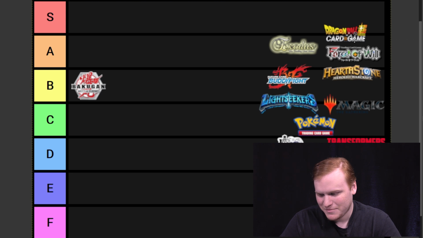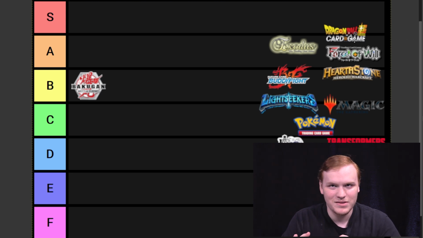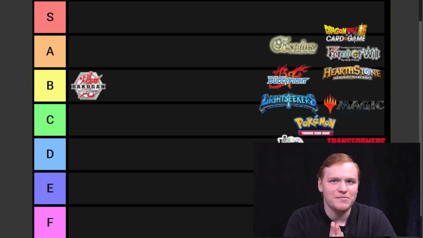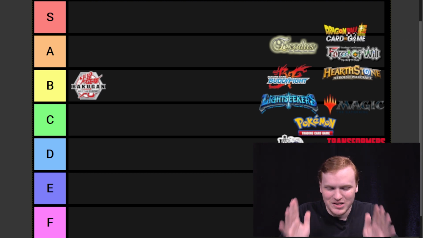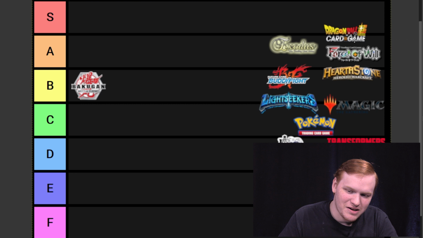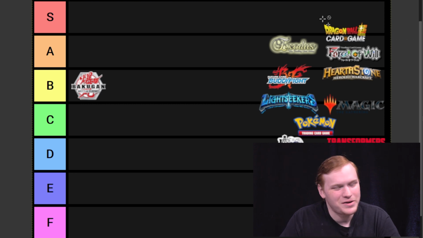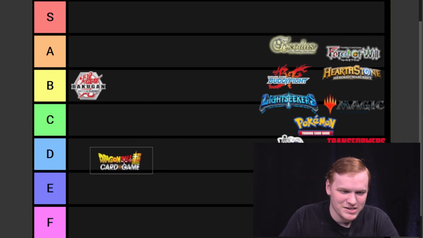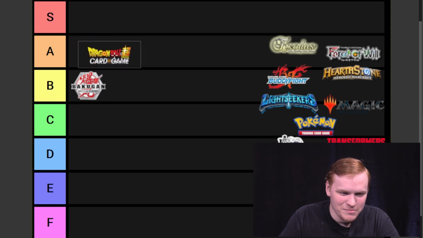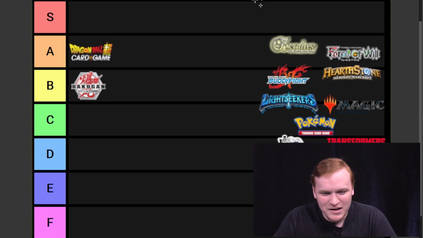Next we have Dragon Ball Super's card game. Dragon Ball Super's card game is fundamentally awesome, but it has a ton of problems. Just a ton. They keep releasing cards that are stupid broken. And I've had a problem recently with really not liking the look of a lot of the foils, but that's just me. But the core gameplay is very good, and Dragon Ball characters are awesome, so they've got a lot to leverage. So I'm actually going to put that in A tier.